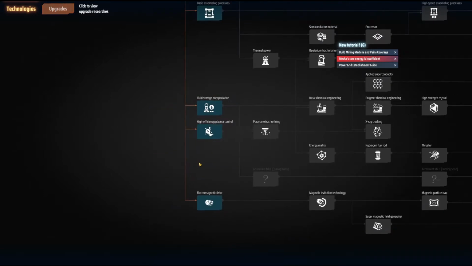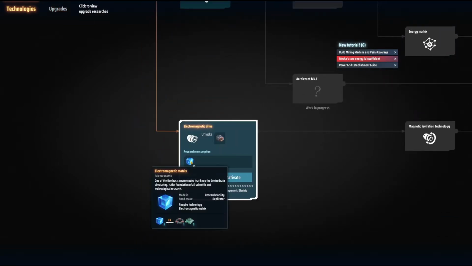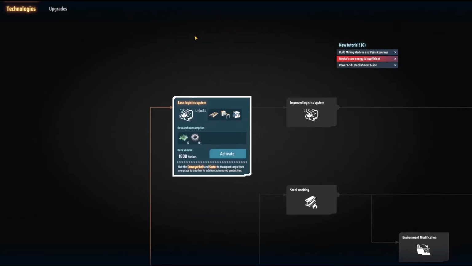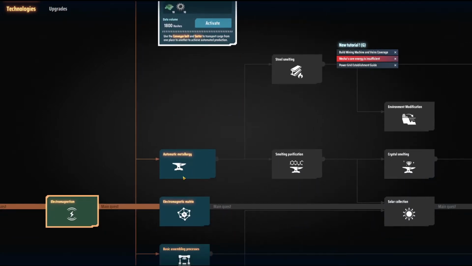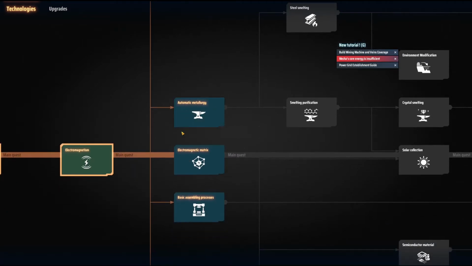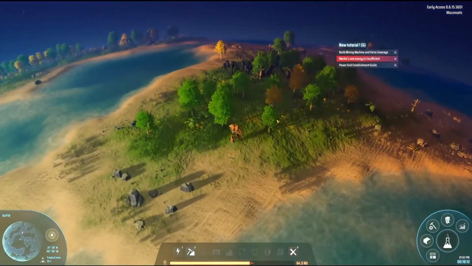So I'm going to hit a block no matter where I go. Electromagnetic drive. We'll definitely need copper. Can we go to logistics up here? That will need copper as well. So we're literally dependent upon finding some copper. So that, before I start investigating anything, is the objective. So let's go look.